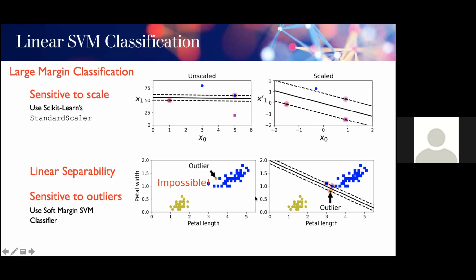So that's one issue. And the second issue is the sensitivity of support vector machines to outliers. In this example, the small green outlier has reduced the width of the road, so to speak, so much that future points will not be able to generalize well. So the problem with large margin classification is that if you have outliers, you are likely to get a decision function here that is not going to generalize well.